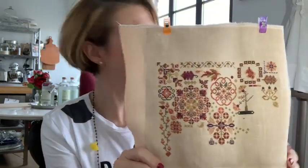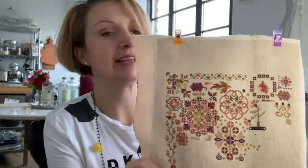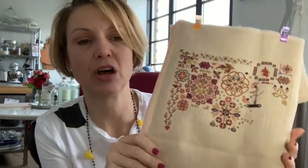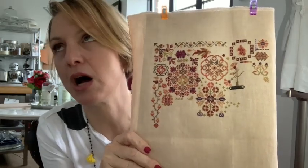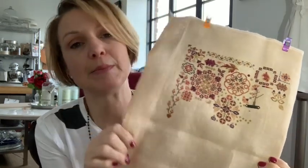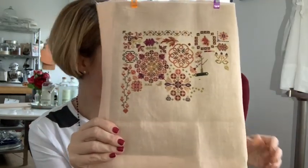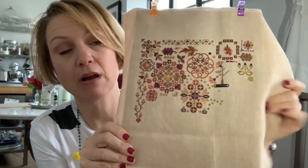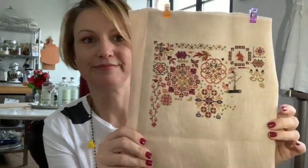This calls for, I believe, 28 count in the pattern. I'm using the pack of Valdani that didn't come with it, but is made for it. I am separating the Valdani and using one strand because I'm stitching on 46 count. Pretty happy with it. This is Lakeside Linen Light Exemplar, 46 count, with Valdani floss.